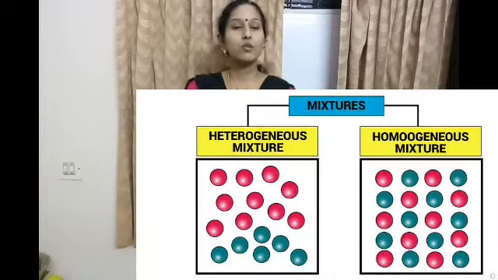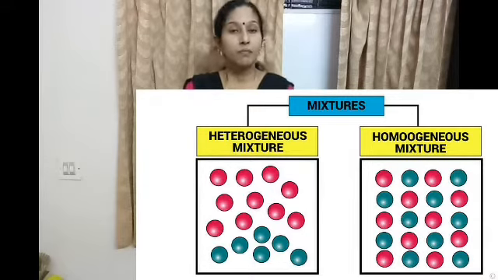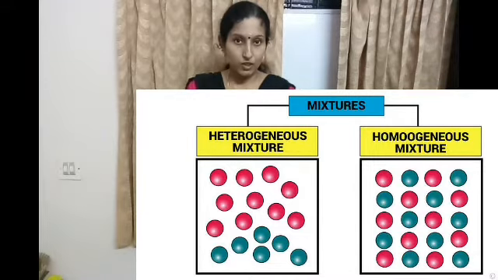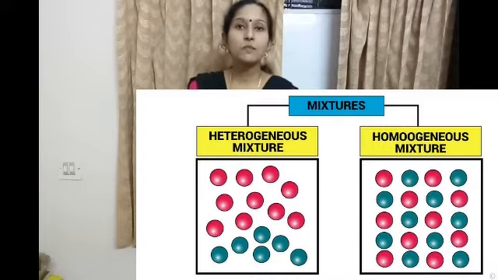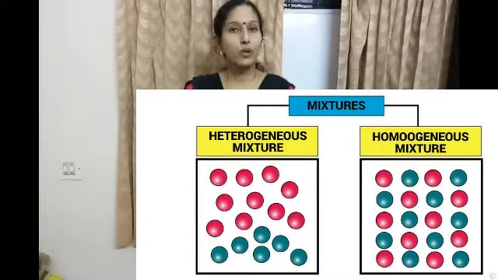Pure substance is a substance which contains a single type of substance. Mixture is constituted by two or more pure forms of matter. Two types of mixtures: homogeneous mixture and heterogeneous mixture. Homogeneous mixture is a mixture which contains uniform composition everywhere. Heterogeneous mixture is a mixture which contains variable composition. And then solution is a homogeneous mixture of two or more substances, and there are two components in a solution, solute and solvent. Solute is the component present in lesser amount. Solvent is the component present in higher amount.